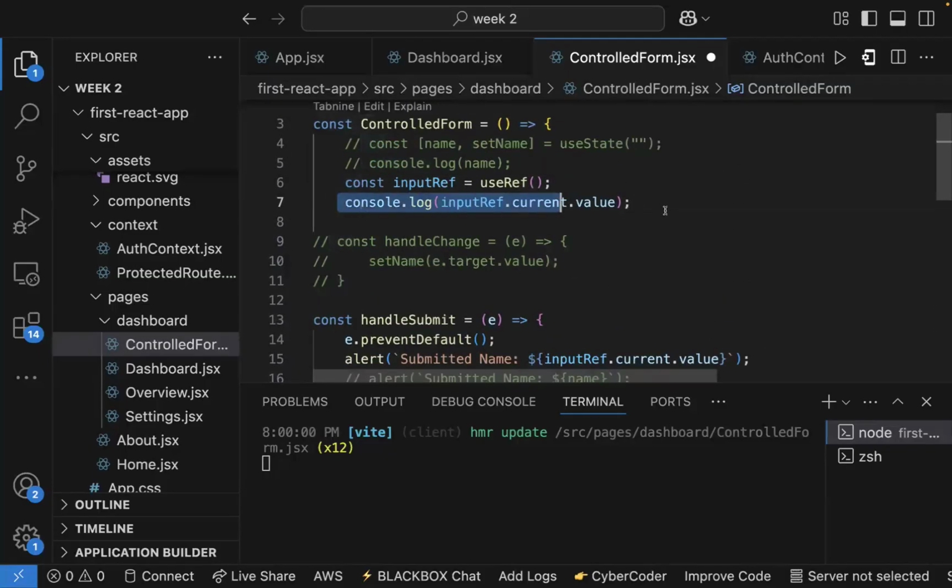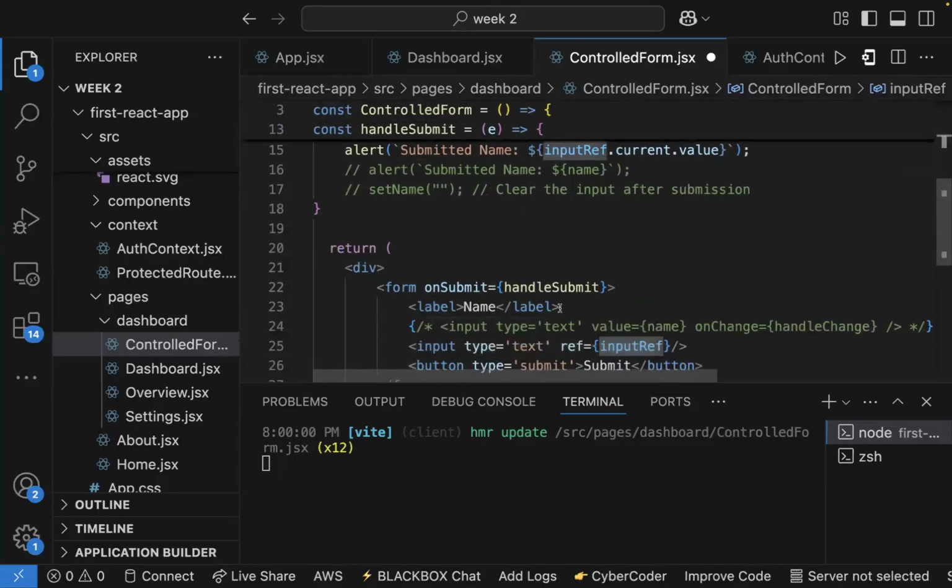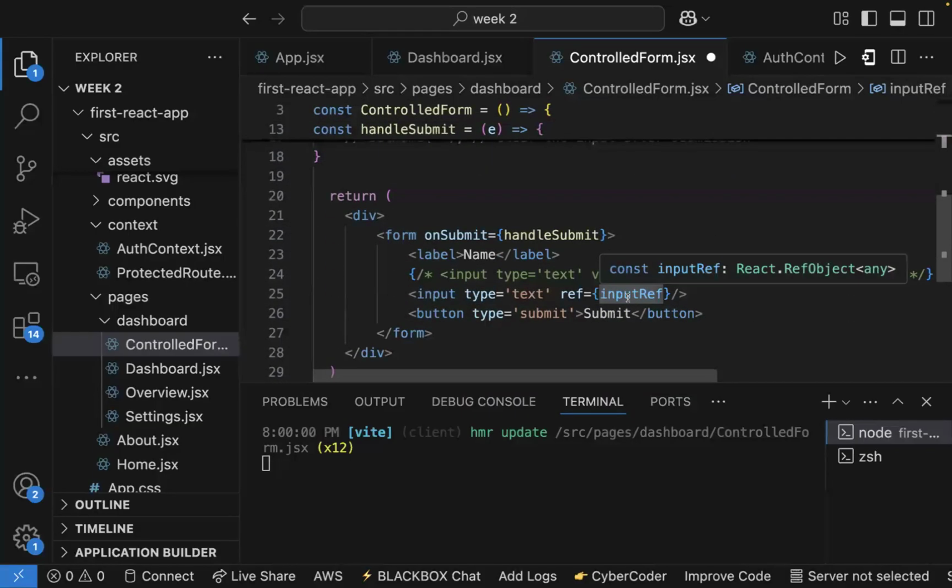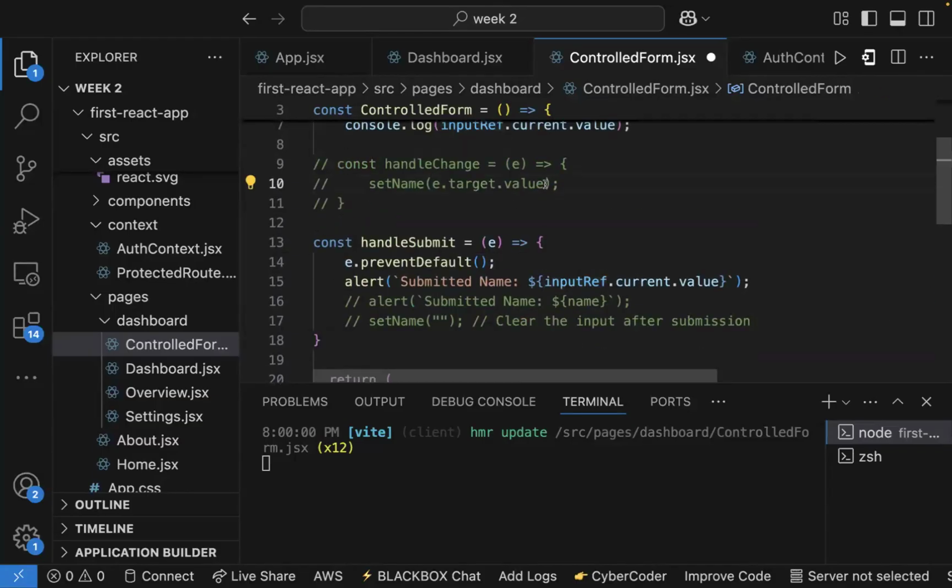That is why when we do console.log, we did not log input ref itself. We check the current value of this input ref, because we are saying we want to reference a particular input, and for every content that is put into that input, we want to store it in this input ref, as a value. If you remember when we were working with controlled values, we were checking the element and then the target value. We were saying for this element, what is the value inside that element?